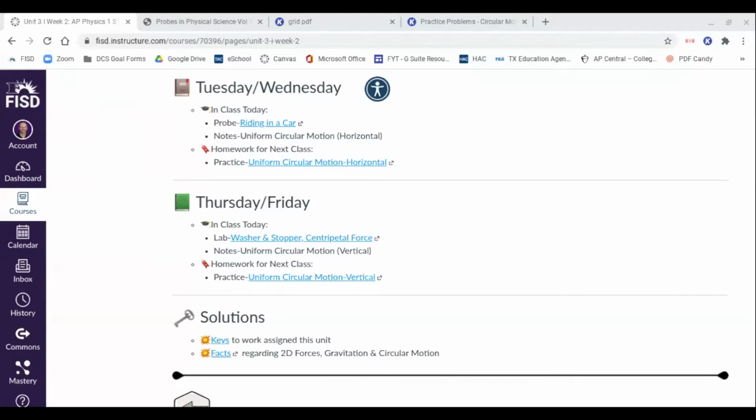That means instead of up and down like a Ferris wheel, this is horizontal, where gravity is perpendicular. So we won't have to worry about gravity today. Next class, different story. And then I'm going to give you some practice problems. I'll get you started on them. There's 11 problems. I'll probably get you started on the first couple. You'll have plenty of time to get it done during class, and I'll keep you in the Zoom meeting while you're completing those practice problems.